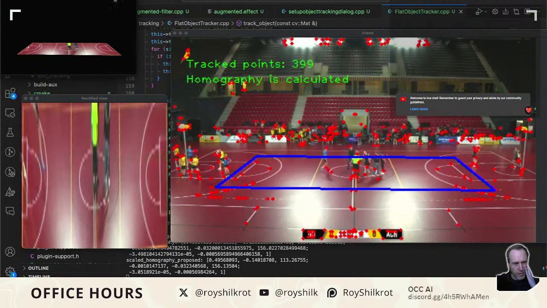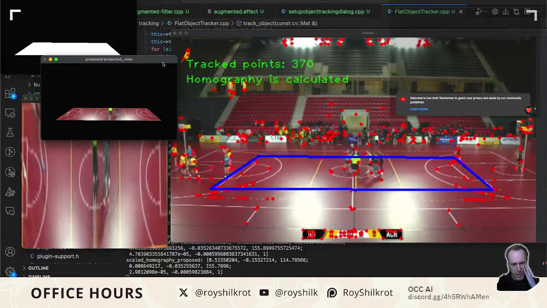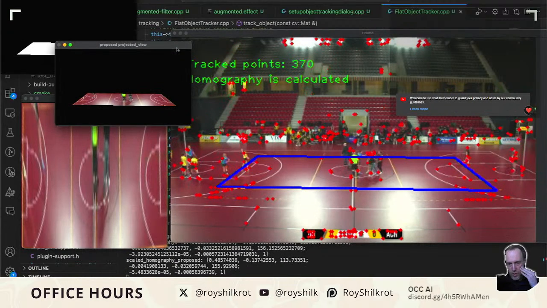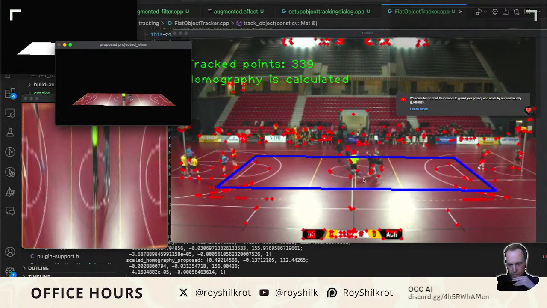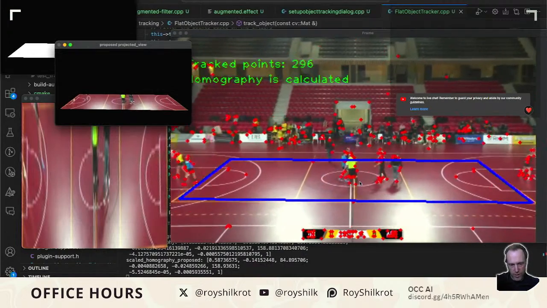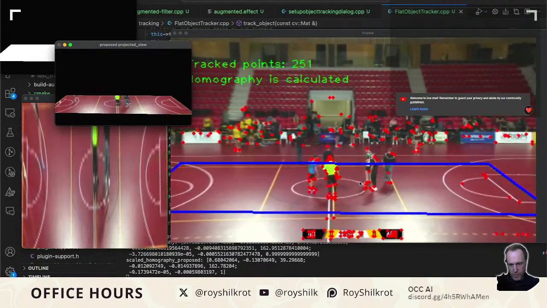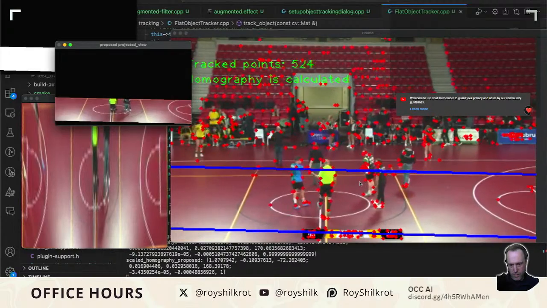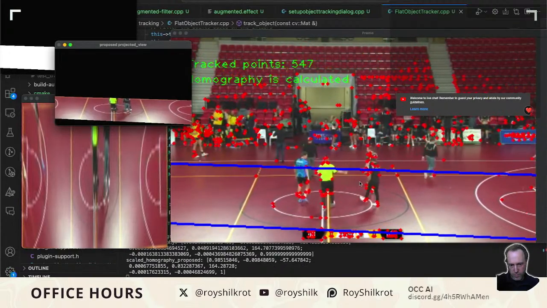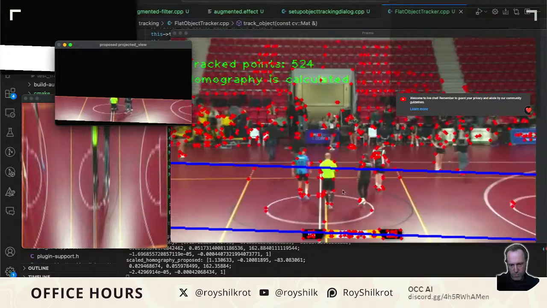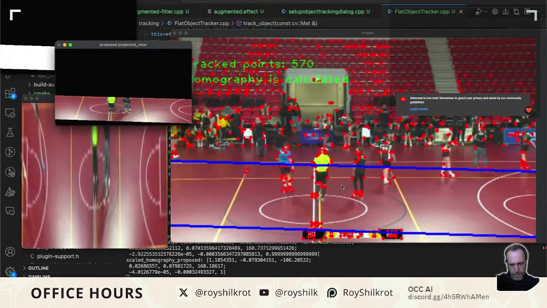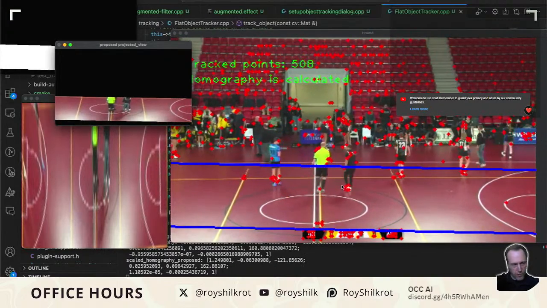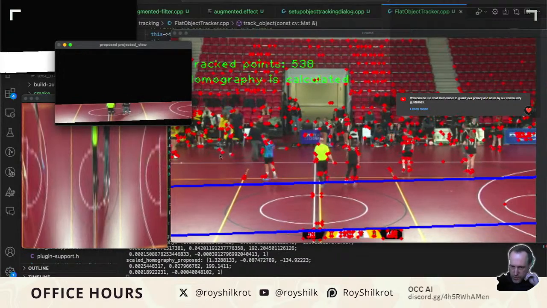What I added recently is this sort of visual tracking. So it's tracking the features on the floor, but that's not enough. If I turn that off, it just goes way off. And so what I added is this visual tracking.